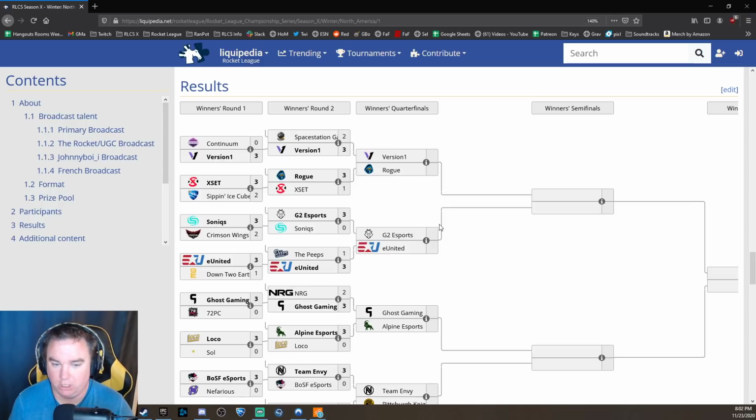They finish top 12. G2 destroys the Sonics. Rizzo, absolutely insane. That is exactly what G2 fans want to see. They're already calling for the whole win. They're going to win World Championship because Rizzo's playing well. Yada, yada, yada. We'll see what happens next week. But G2 dominate the Sonics, and Sonics look good throughout the weekend, so that is a great result for them. Then we get another upset.